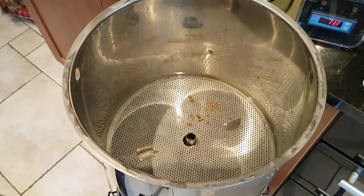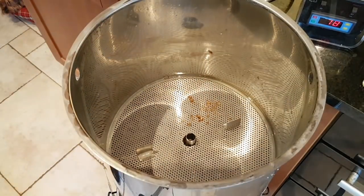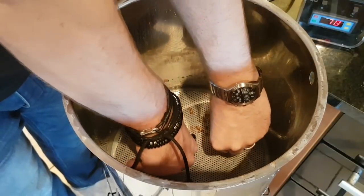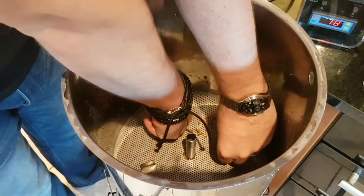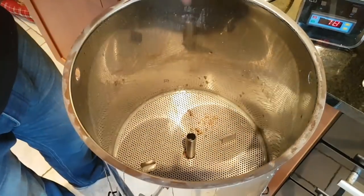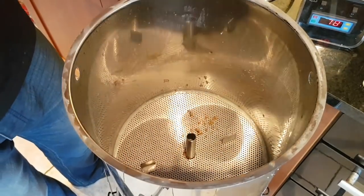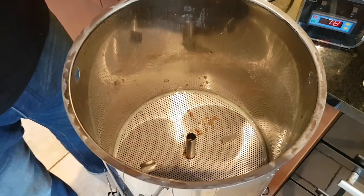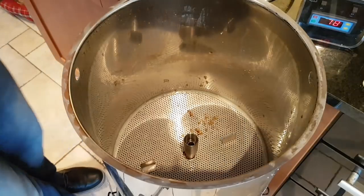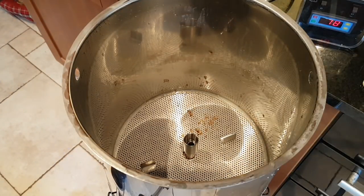Take out the overflow inlet, which is very hot, and then just push this down until it sits on the grain bed, literally just rests, no force required. Take this and just, yep, that's not going to go down any further, so we leave that there and I'm ready to go sparging.